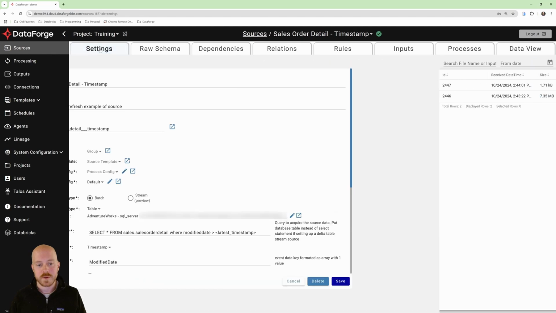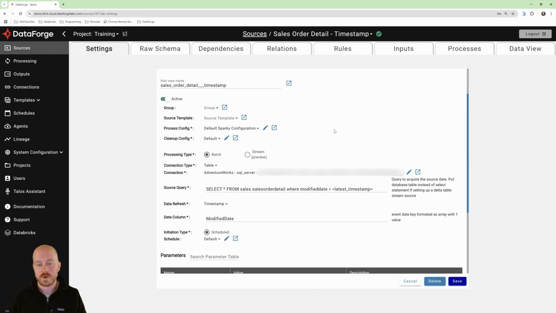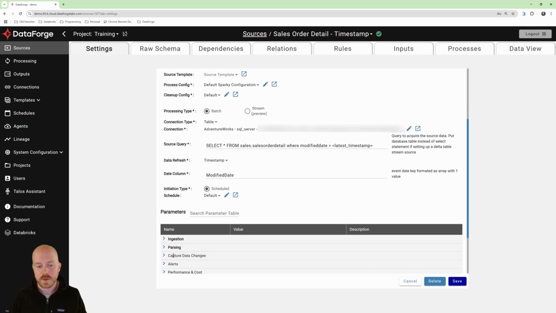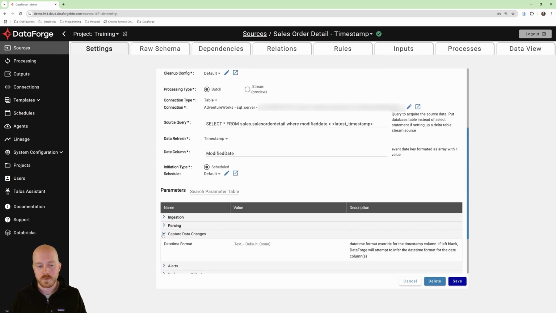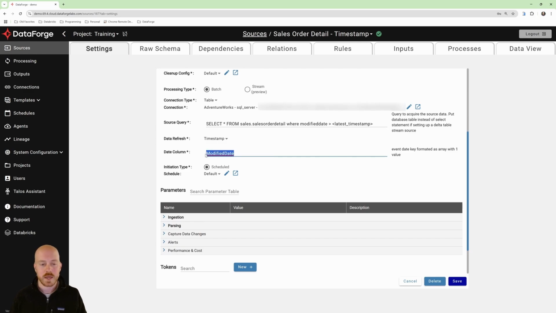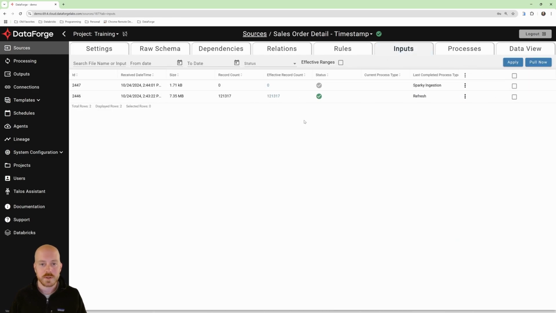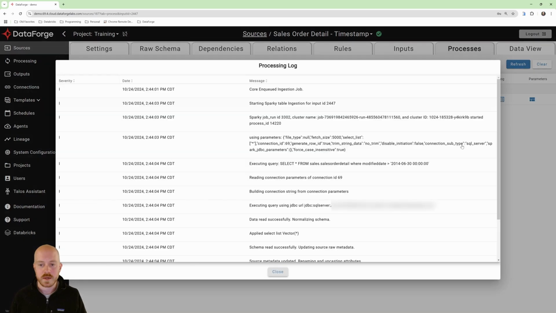And then the last example is the same as what we looked at for key refresh, but this time for timestamp refresh. And again, there's going to be no settings here that you need to play around with. But what we'll do is use the same date column and we'll take basically the max of this date column and substitute it in for this token. So again, when we look at our inputs, we have the default, the first input that pulled everything. And then the second input has 0 records because it takes the max of that date column for the comparison.